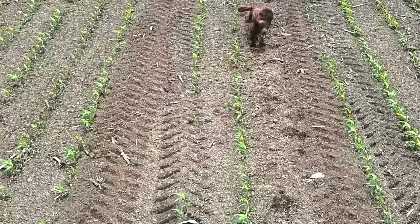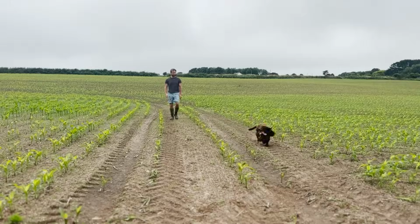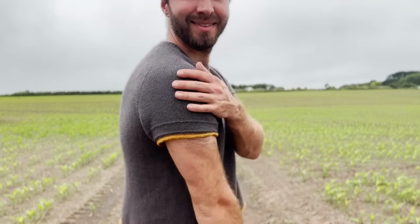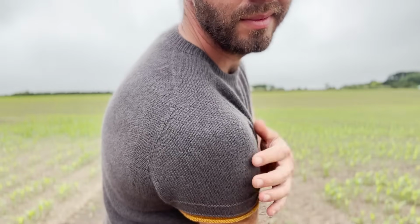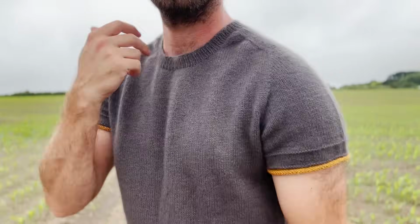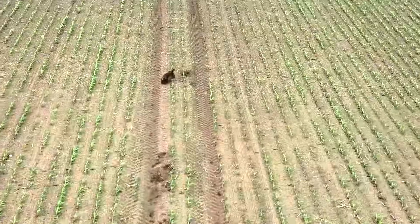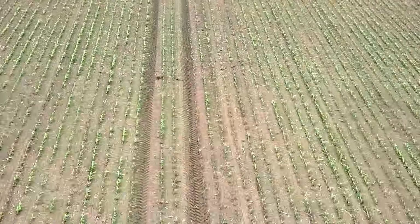I say I picked this up when I was in New Zealand because I like to buy local. It was local to me at the time, even though I flew it back. Anyway, I love the yarn. I was on holiday and we were all allowed holiday yarn, so this was my holiday yarn. You can see that there is some orange, kind of orangey yellow around the edge. This was just some yarn that I had left over in my stash, and it was very much the fear of playing yarn chicken, thinking I was going to run out of yarn.